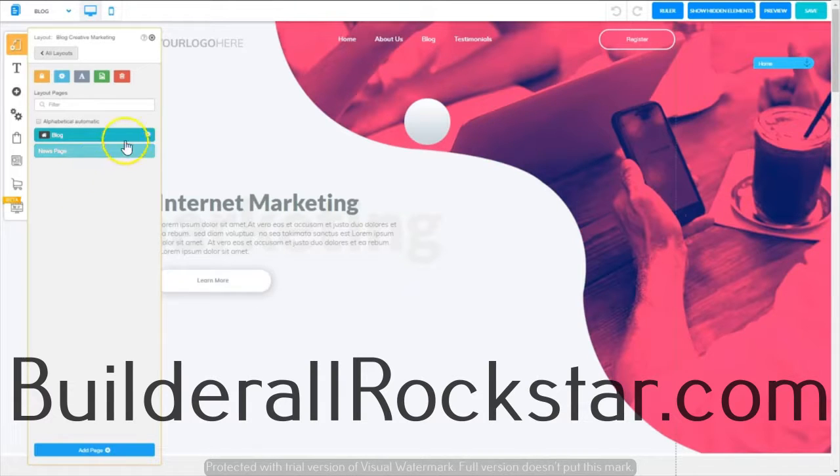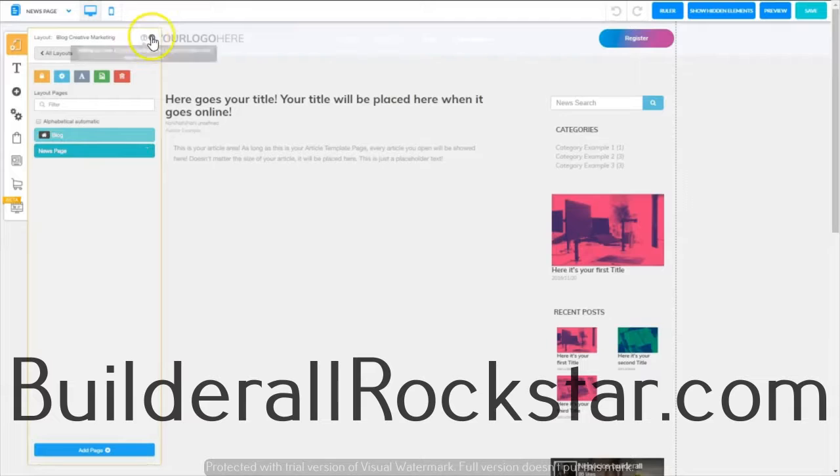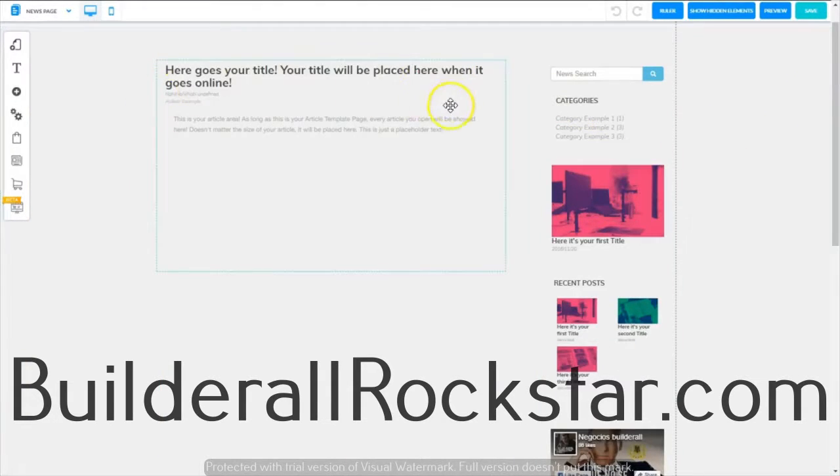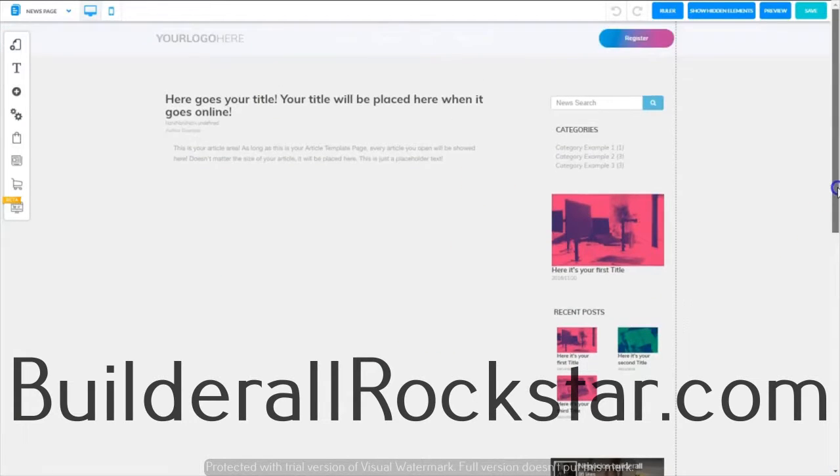And you'll see that we have two pages. We have a blog and the news page. So this blog is our home page here. And then we also have the news page. So let's click on it. And this is what our news page looks like. You have the title here and your blog post. Very clean. Very nice. We have a register button at the top of each page.